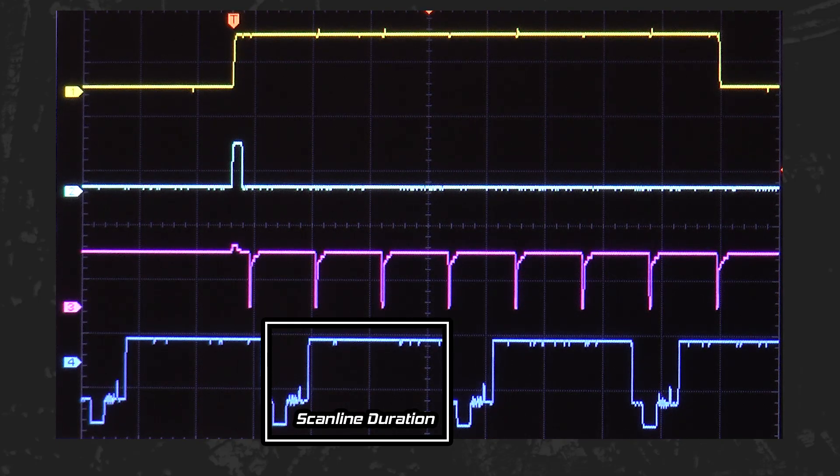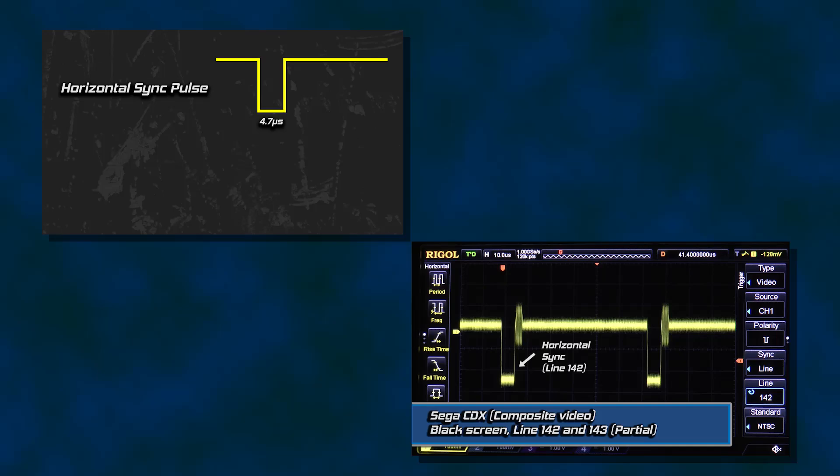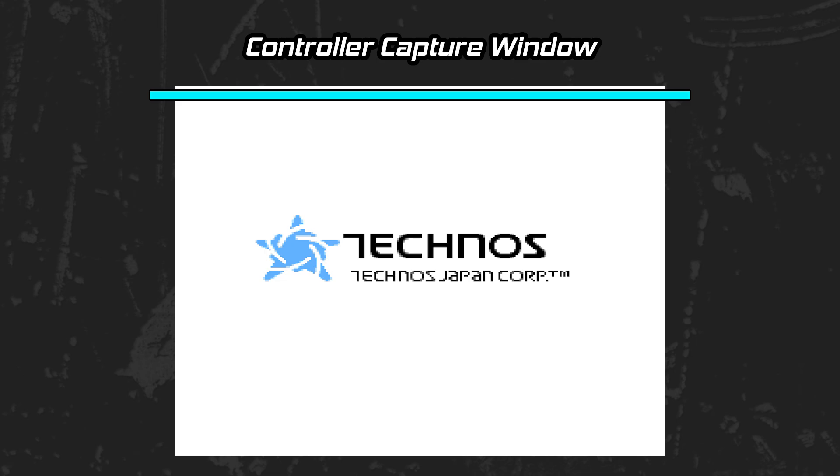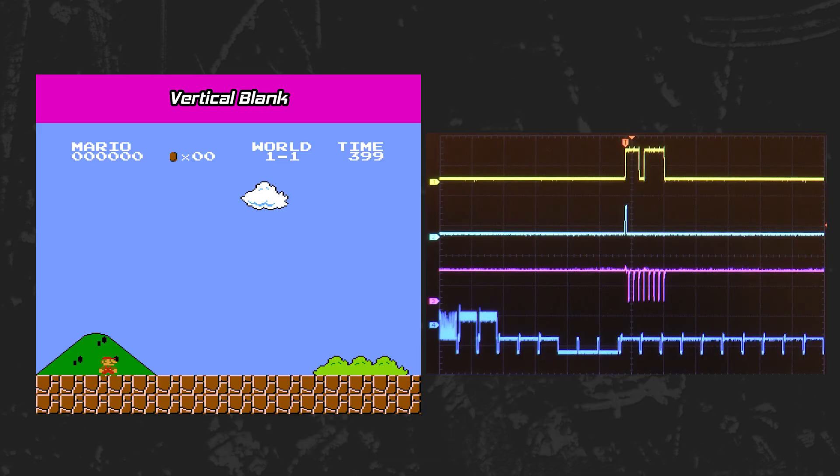Not only does it take almost three scan lines to capture a controller state, that capture window is a small fraction inside a single frame. If you haven't watched the 525 line analog video and luma videos yet, I recommend you do so as they will help define terms like vertical blanking and sync pulses. As a percentage of a graphical frame, the read for Ice Hockey occurs roughly inside a certain window during its attract screens. Super Mario Bros. has its controller read a bit earlier during gameplay, inside the vertical blanking interval, very close to vertical sync.